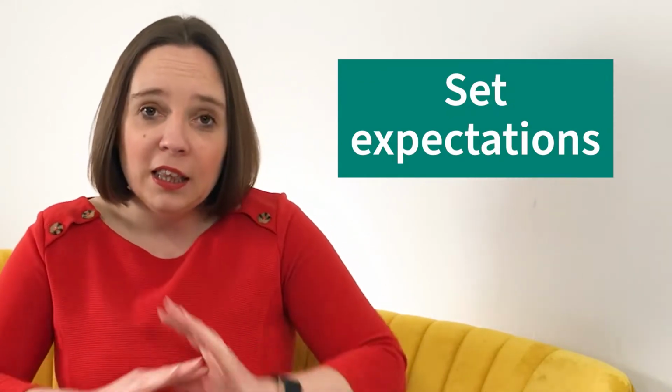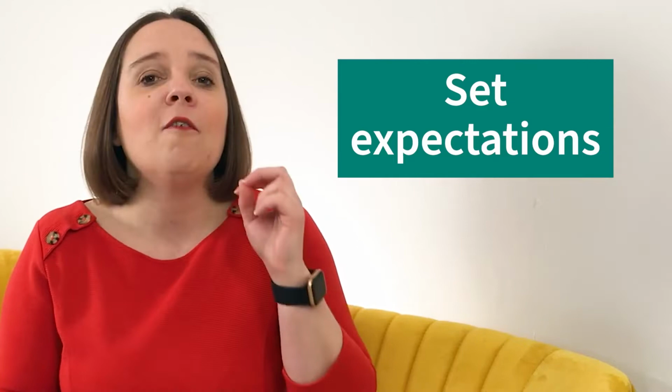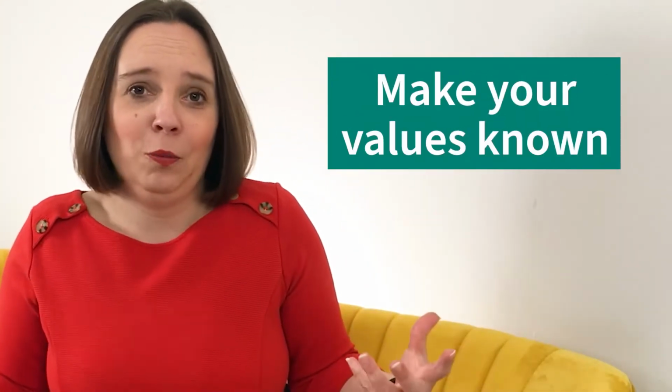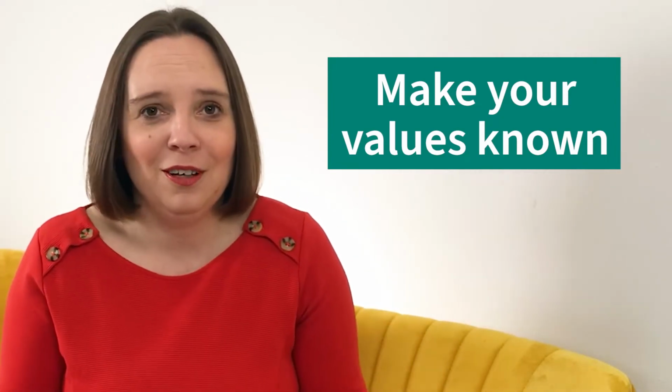And hopefully you'll avoid even getting to an employment tribunal if you've got an employee handbook, which really demonstrates your culture, your values, what you expect of people. It lays all these things down really clearly. When people know what's expected, they are far more likely to follow what you want from them. And of course, if you've got culture and you've got values, then people know within the parameters of those expectations how they're meant to do things as well as what they're meant to do.